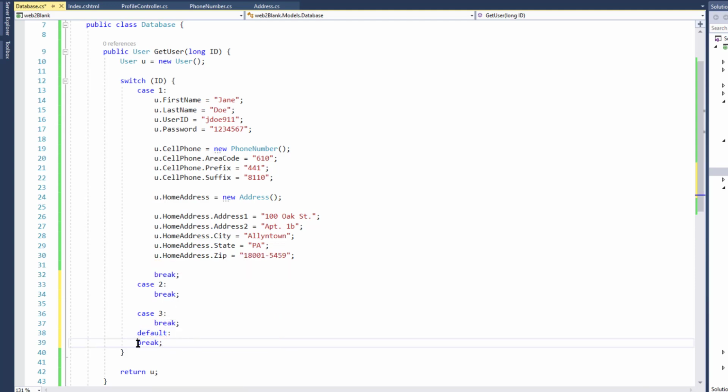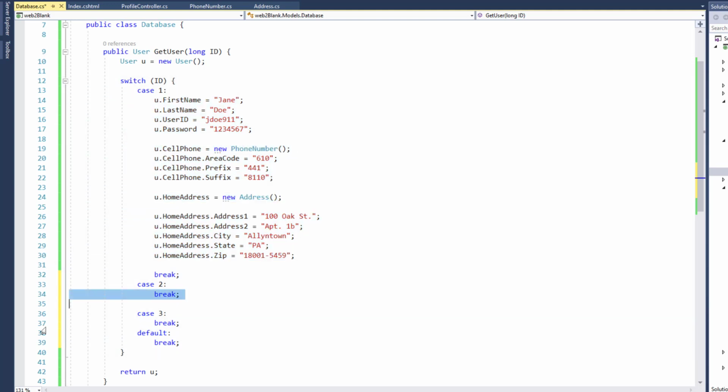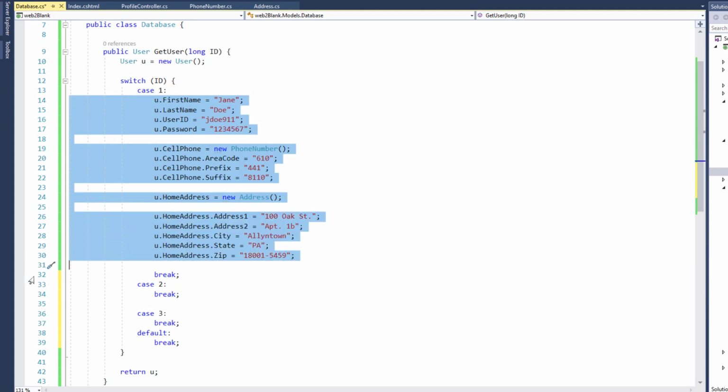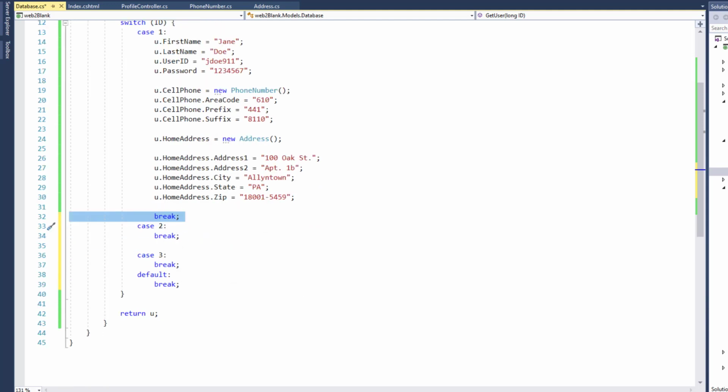So in a switch statement in C#, you have to break once you execute one. Unless you want every one of these to execute, you have to have a break after it. So basically, we say if this ID is 1, then do all this stuff, but don't evaluate the other ID 2, ID 3, anything else. Just jump out. So this is the general structure.